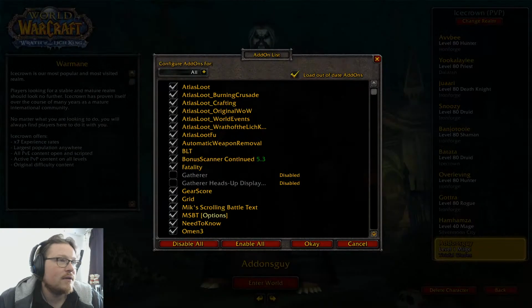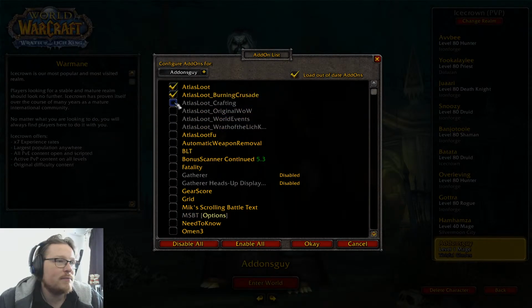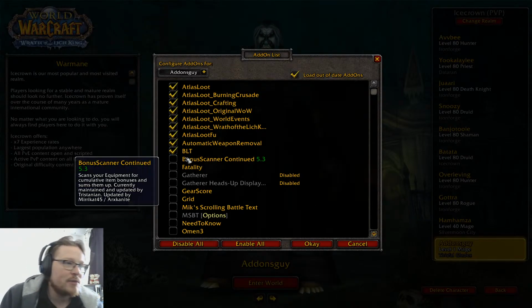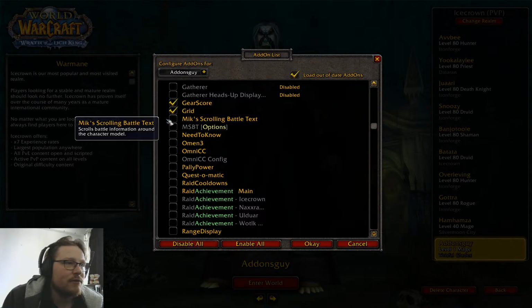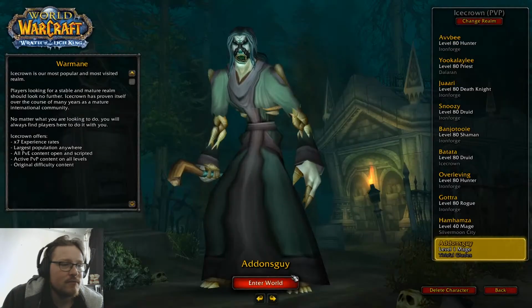So yeah, let's go ahead and turn a few on. Go to the add-ons guy again. Let's turn Atlas Loot on. That one's not that hard. Automatic Weapons Removal is not that hard either. We'll check BLT as well, and we'll get GearScore in there too. Nah, Fatality is kind of bad, I don't like it. And we'll go for one big boy add-on. We'll go for Grit as well. Now let's take care of these add-ons first, and then we'll move on.